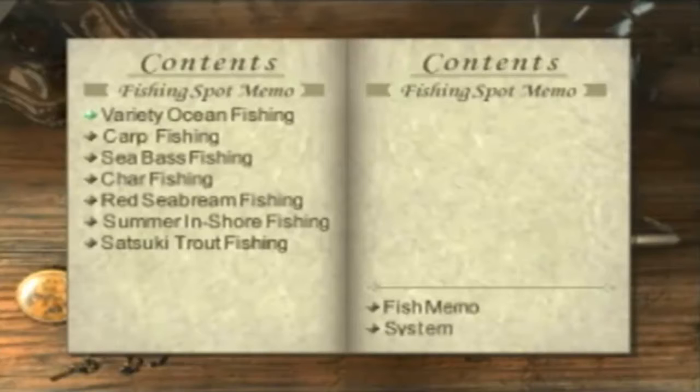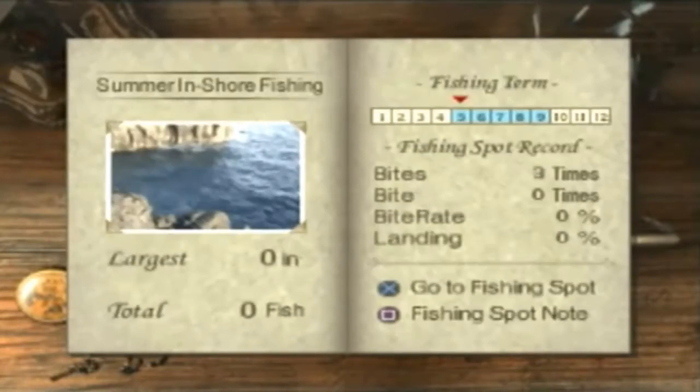Last on the show, Chapman caught a legendary sea bream after so much fighting. And we hope you enjoyed the outtakes, by the way. I'm sorry if I threw the controller a few times. And now we're going to be going through some summer inshore fishing.